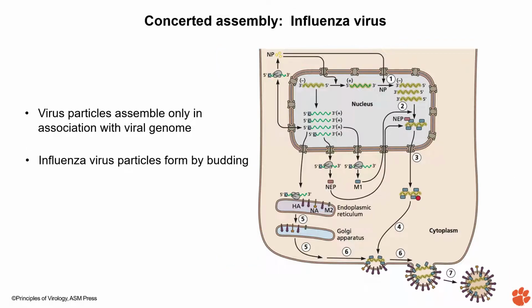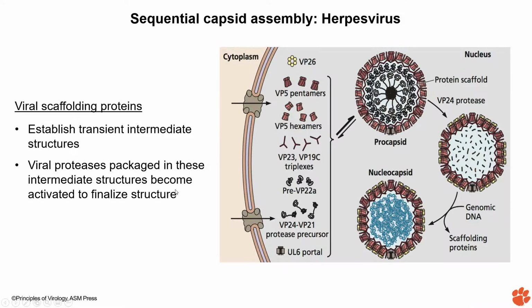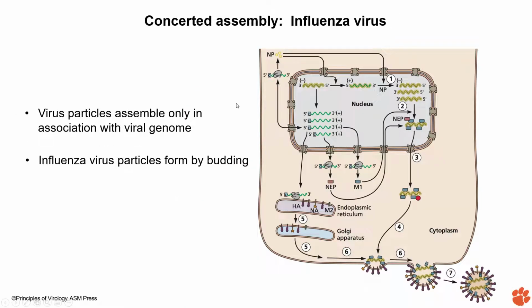So here we are looking at the concerted assembly, and also sequential assembly, two examples. In concerted assembly, two pathways are going on in parallel and assembling together. So what we are looking at is that the genome RNA that comes in produces the mRNAs. These are going to produce proteins like NEP and M1. Some of them get associated with the ER. They will form the membrane proteins, the hemagglutinin, neuraminidase, and M2.